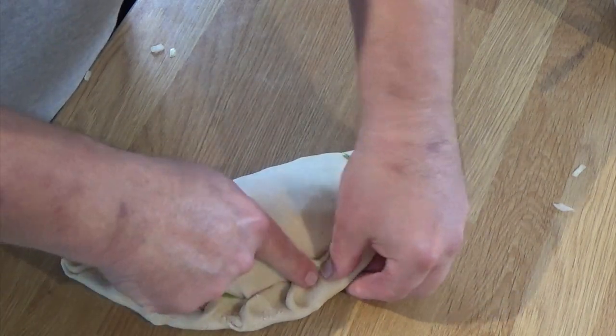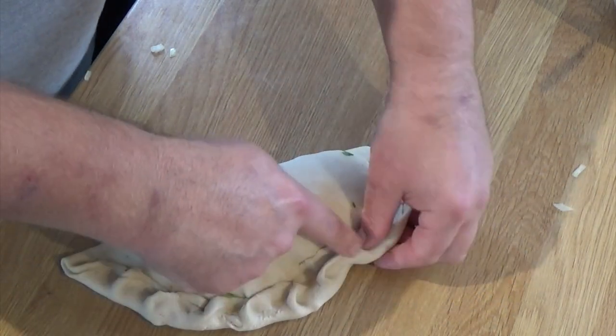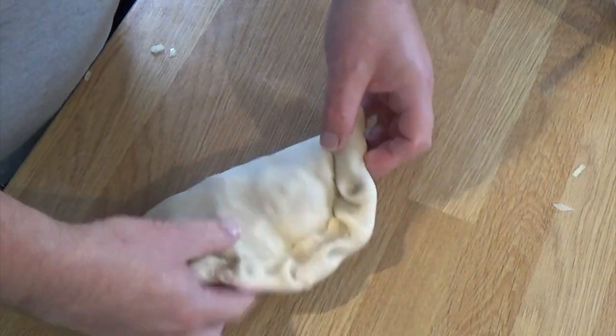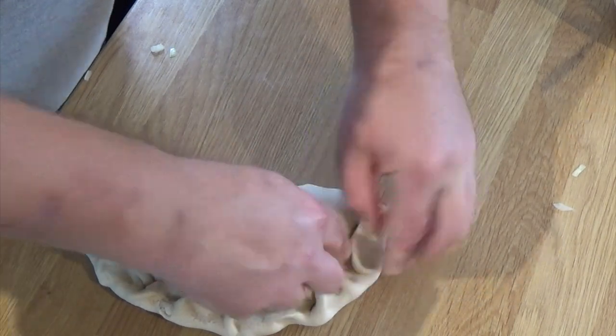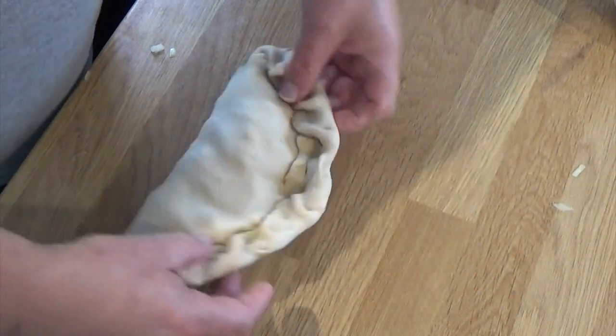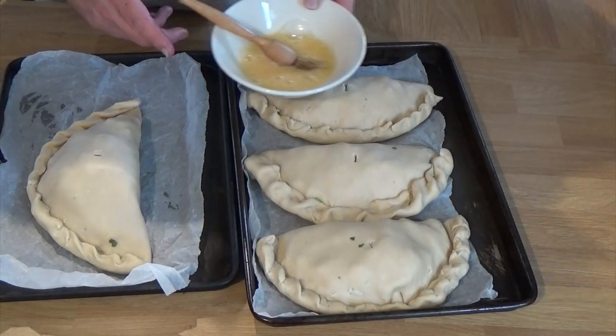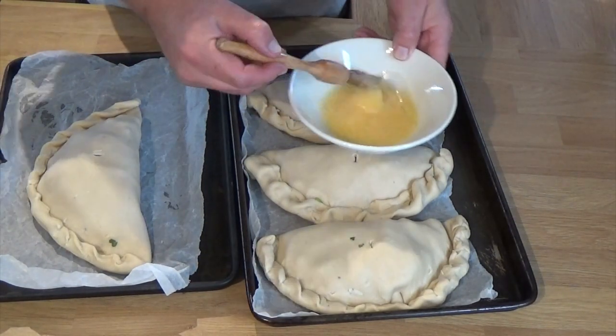Once you've got them all ready to go, we'll skip forward in a moment. What you need to do as well, I recommend making a small hole in the top of each one just to let some of the steam escape. That way you get a nice, more crispy pastry. And there we go, tuck those edges in again. Right, so here we are. I've already made a little hole in all of them.